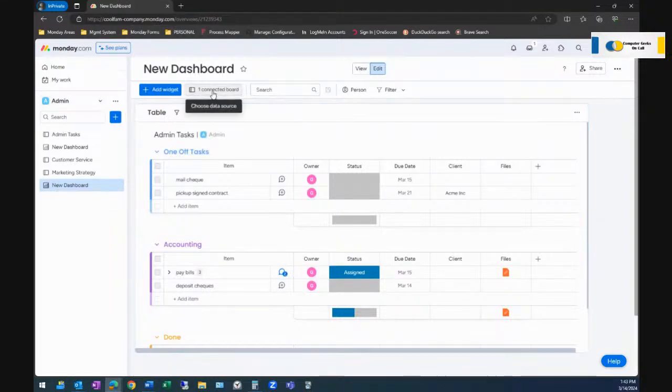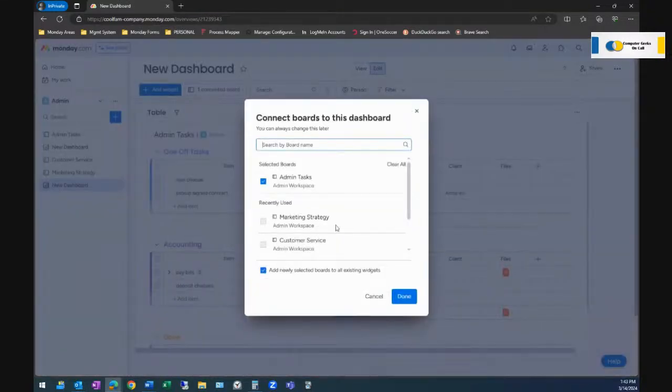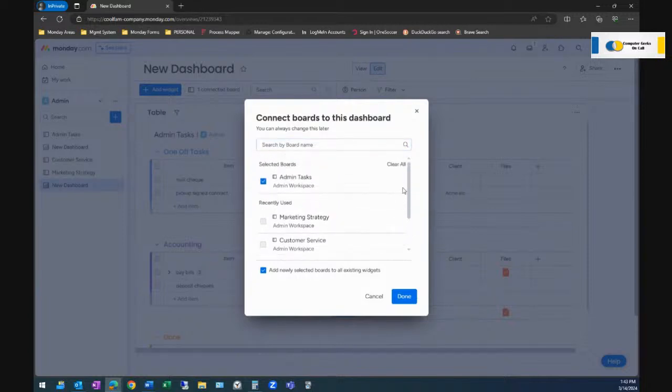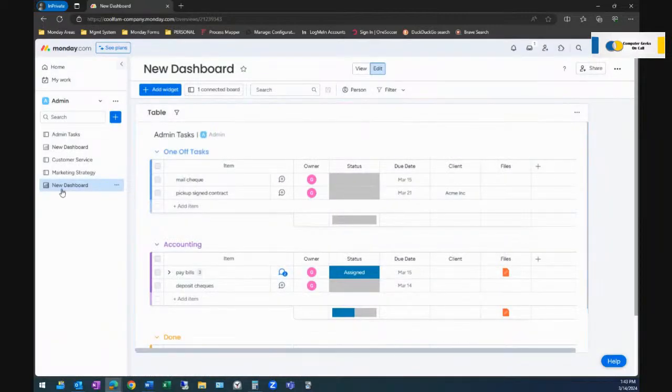Now, obviously, if we have 10 boards connected here, we can get a lot more out of it. With the free version, I can only show you one. But if we had all the boards connected and the view was status of Gabe's tasks, the only filter there is that we're just going to see when Gabe is the owner, it'll show everything all in one view here.